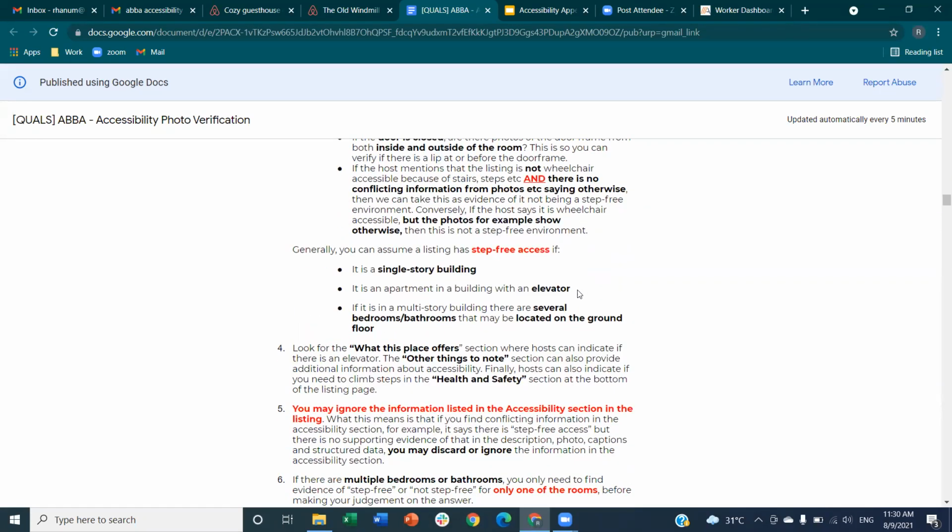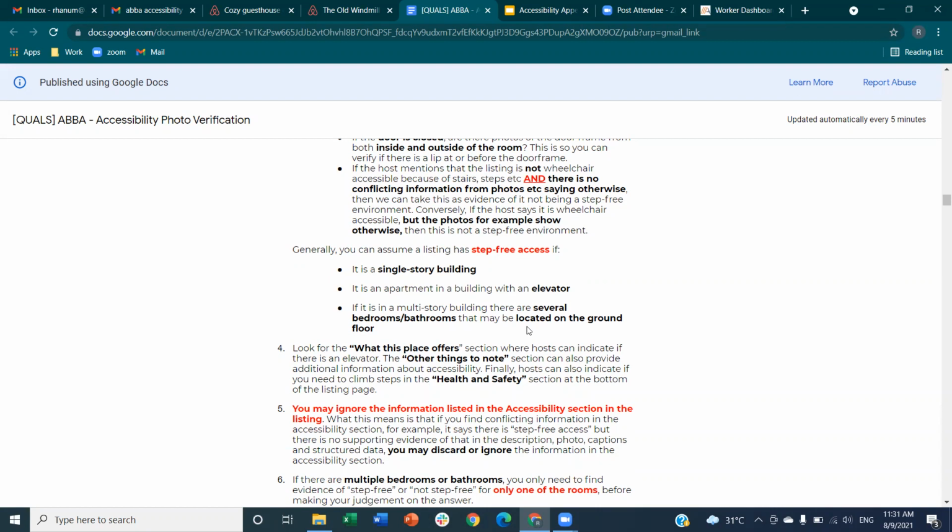Okay, so what can you assume when a building is step-free? Things like it mentions it's a single-story building, or the apartment has an elevator, or the building has several bedrooms but they're all on the ground floor. You can assume this, but how you do it is important, because you need to check visually in the pictures, and probably in the description.